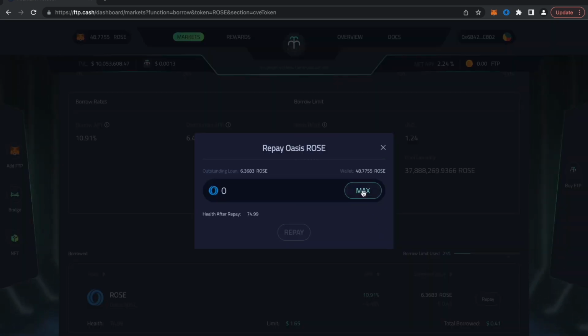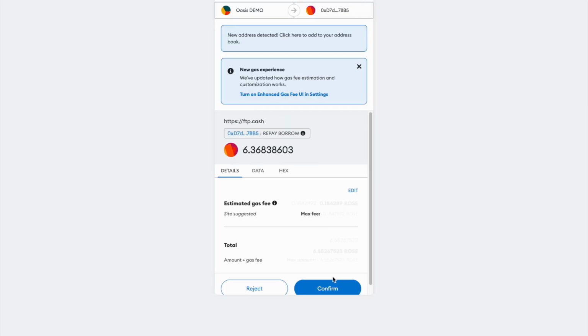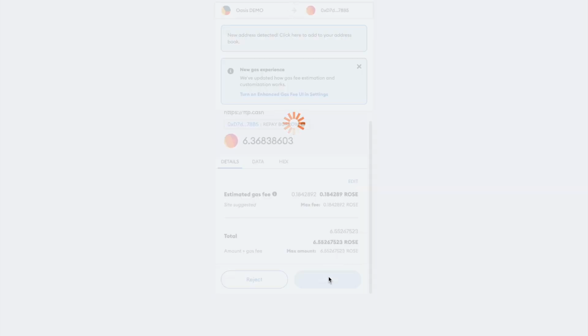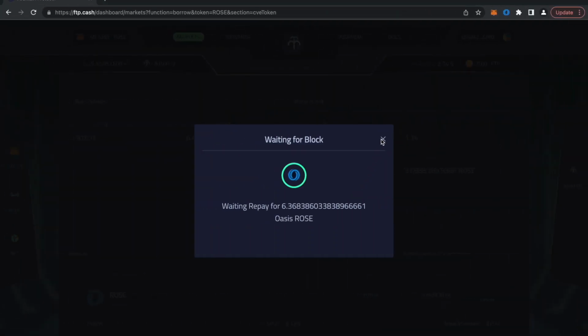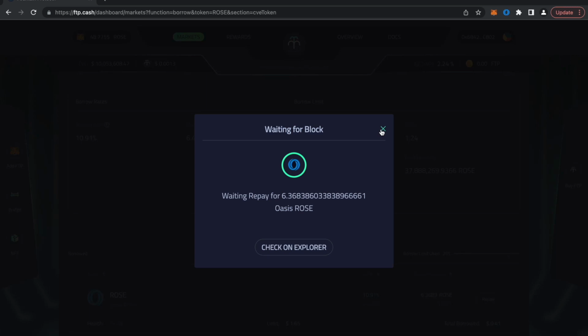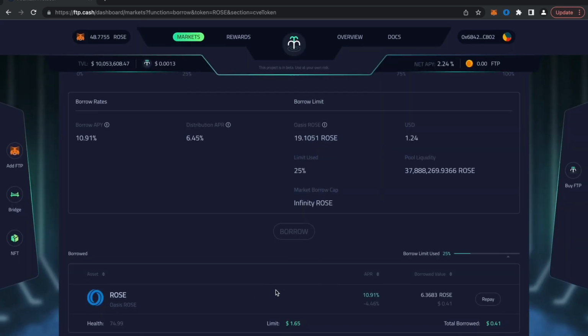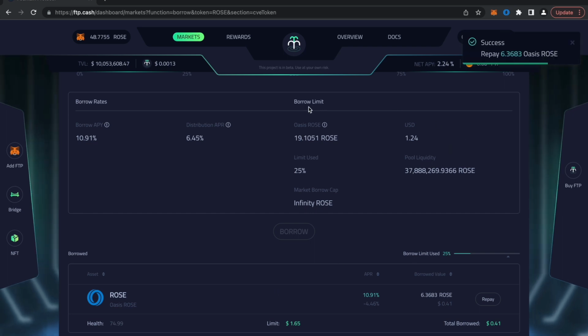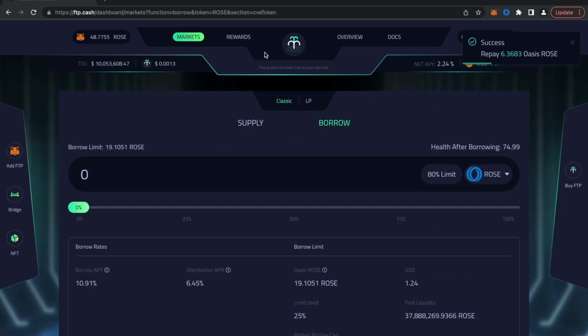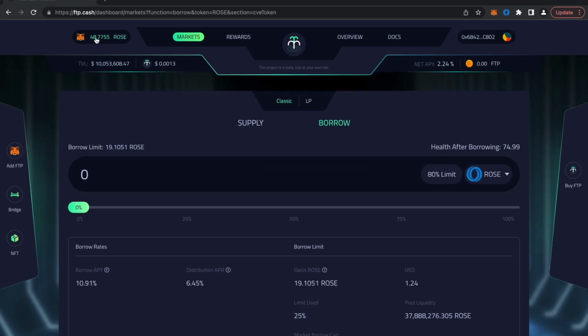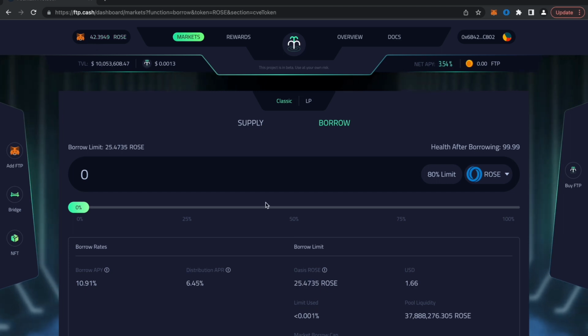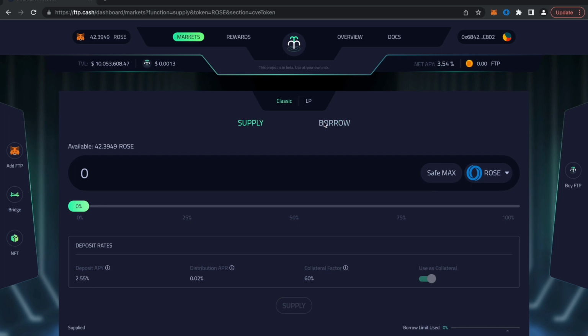So let's say I will do the repay. Cool, I will do it immediately, so I don't pay a lot of interest on my borrowed assets. So I will just close that. So I just wanted to make sure that I don't owe anything back to Fontaine, right? So now you will see I should divide that 6 point something. You see, now it's 42. And that's how the supply and borrow works, right?